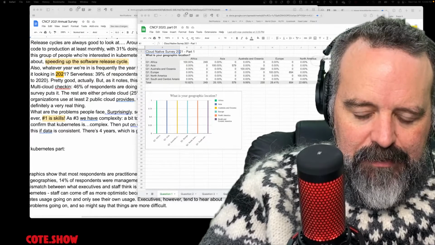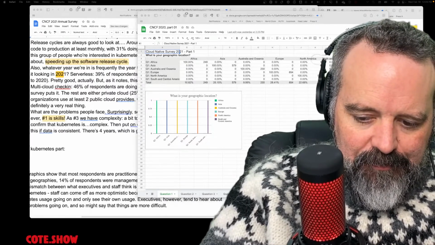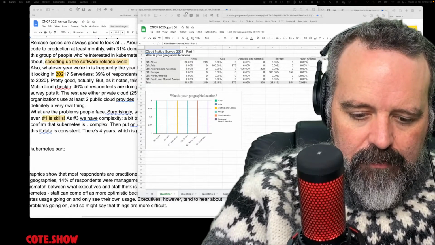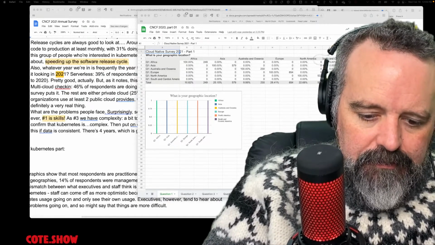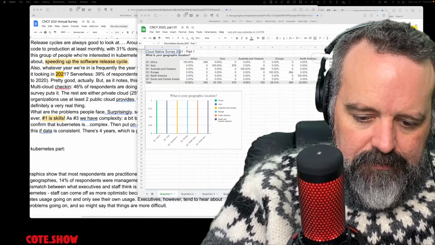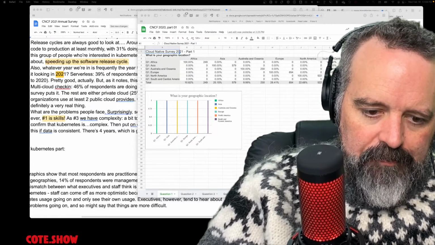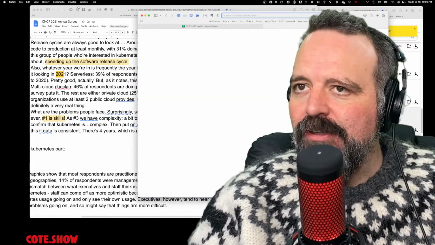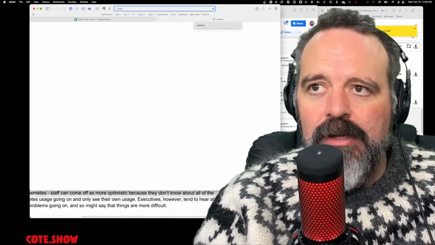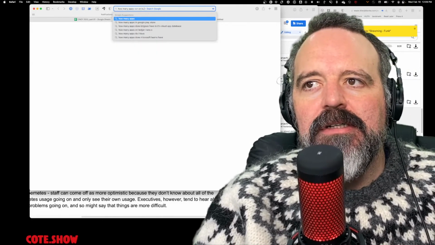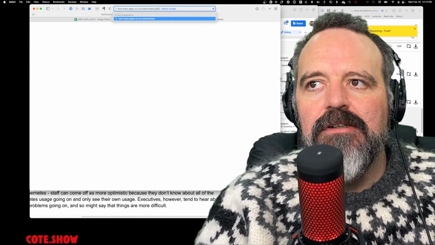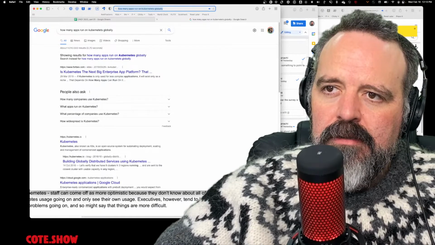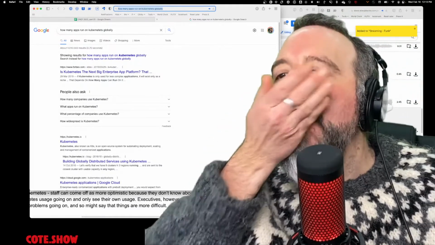So I'm talking to my AR friends and asking them if they have this figure. Okay. So why don't we just search for this again? So how many apps run on Kubernetes globally? So 2019.